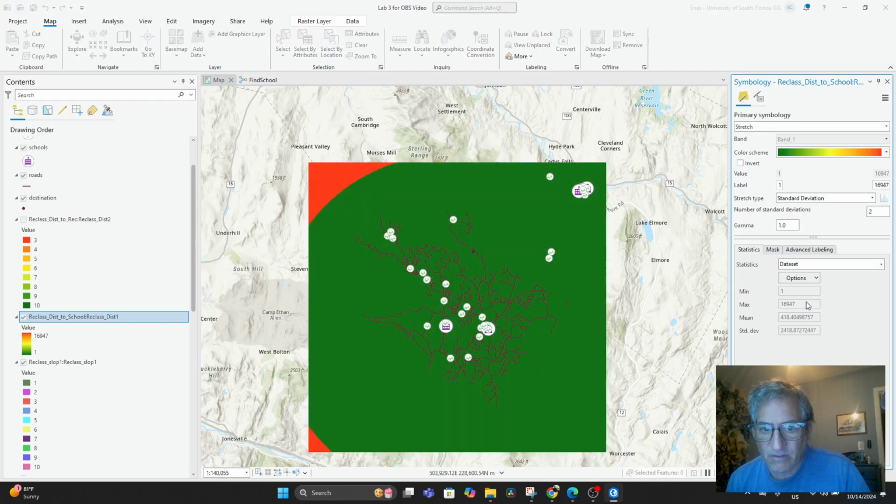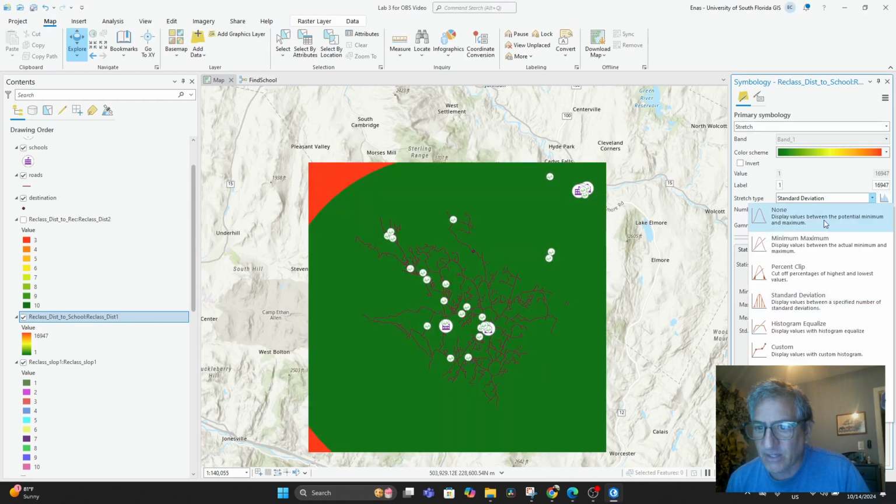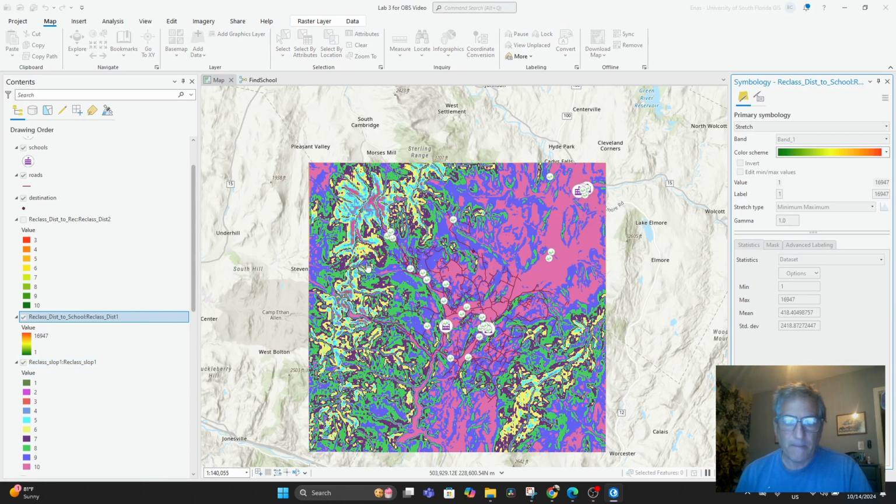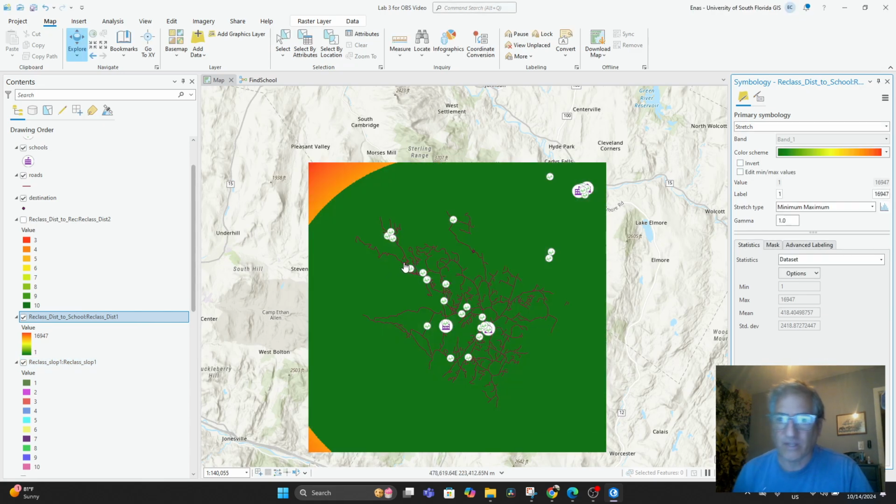Standard deviation. No, everything that we're seeing here is massive in terms of the symbology, the distance to school, and it should be, of course, that the, let me see if I reverse this.